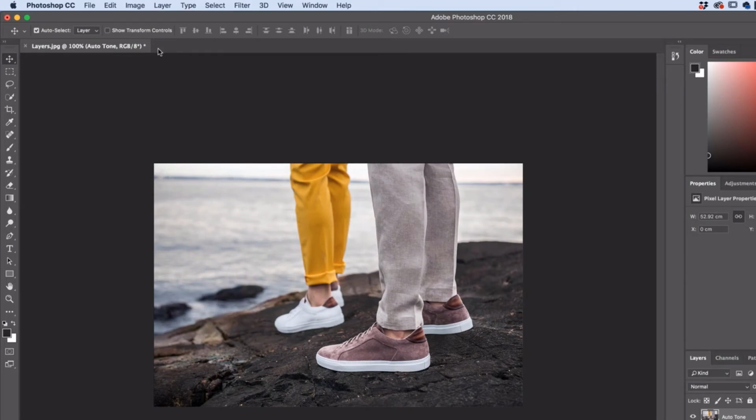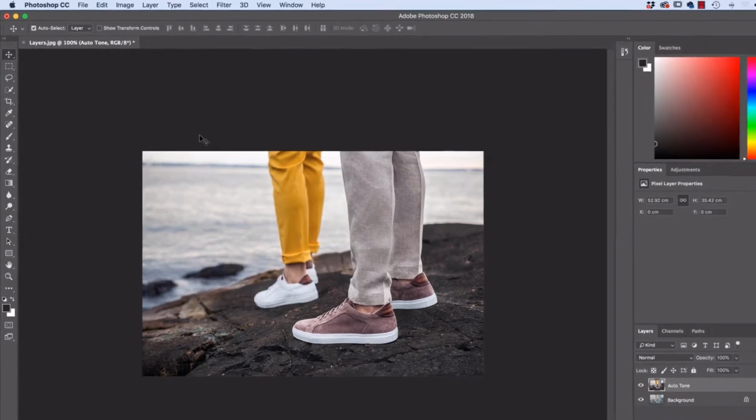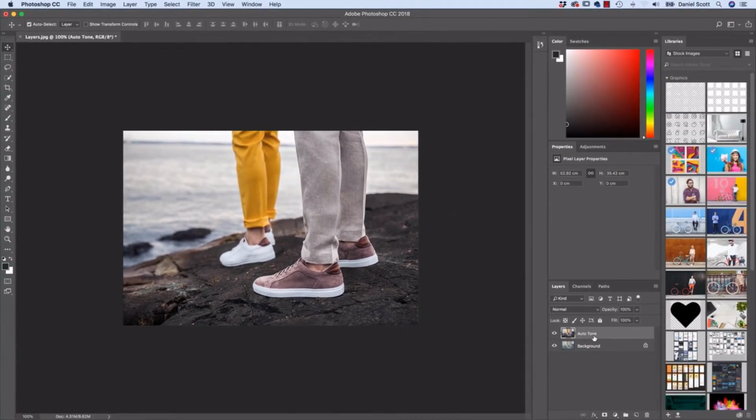It's one of the really quick, easy things you can do. Open up an image, and if like our original, the lights and the shadows and the midtones aren't all quite nice, this automatic feature will go and adjust them. So that's auto tone. What we really came here for though is to learn about layers. You can see at the top here, it's a little hard because it's small, but the thumbnail for auto tone has changed to this newer version, but you can also see the background has that faded out version.